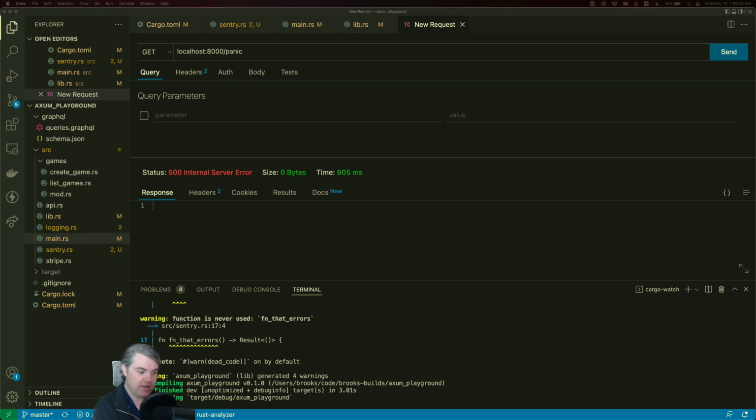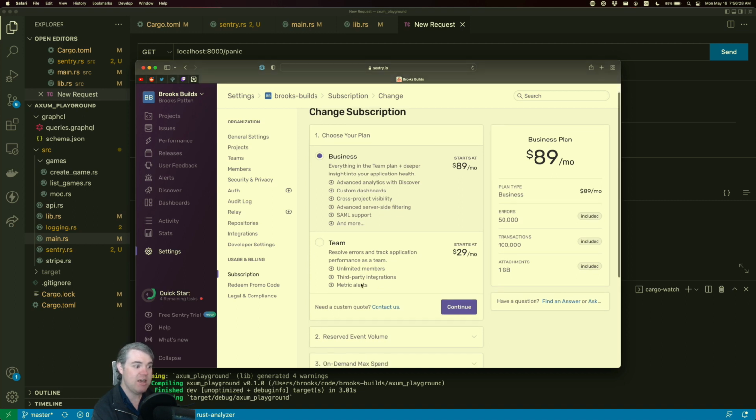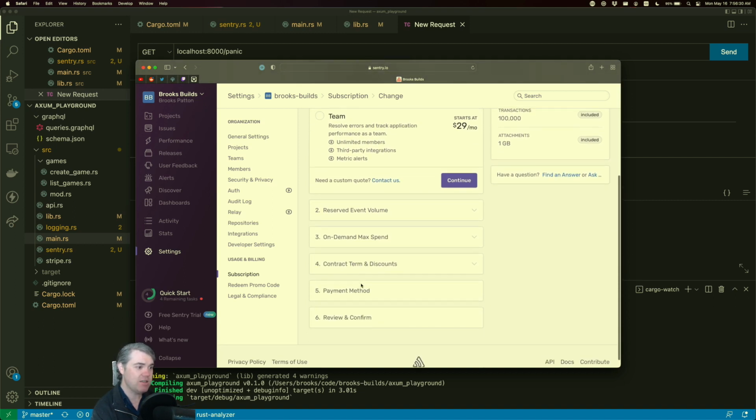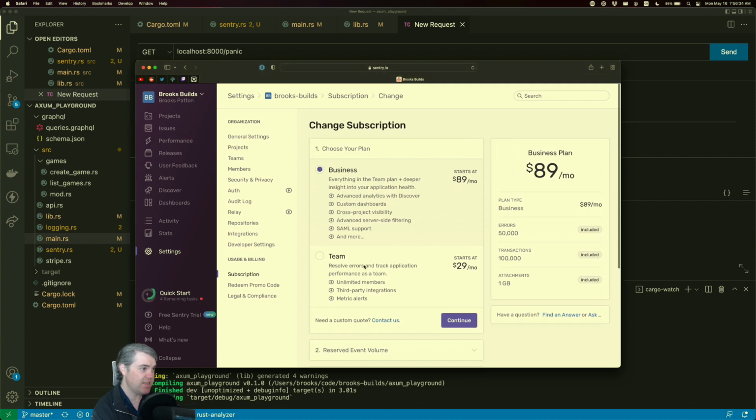So business, $89 per month. Definitely for businesses. Team, $29 per month. Still too expensive for me. Unlimited members, that's fine. Third-party integrations and metric alerts. Doesn't tell me anything about the number of projects that I can have.